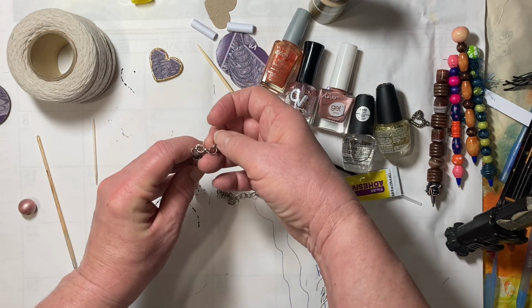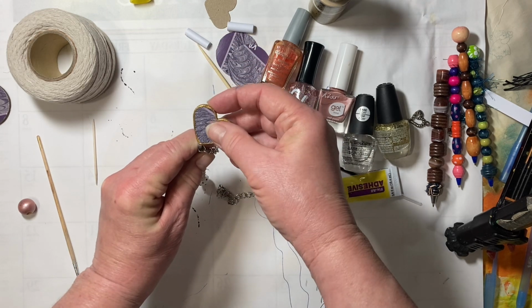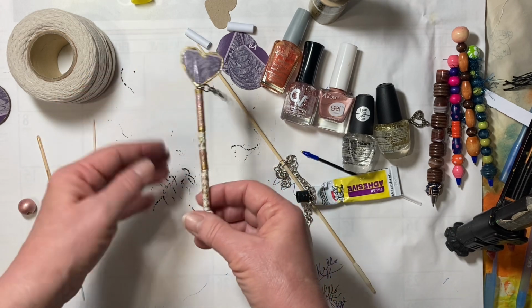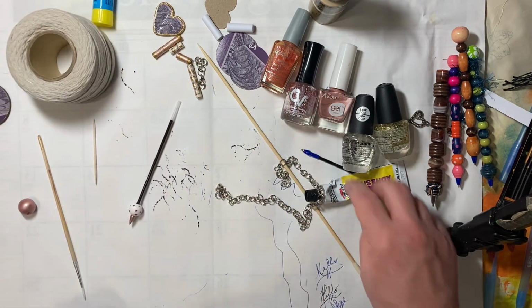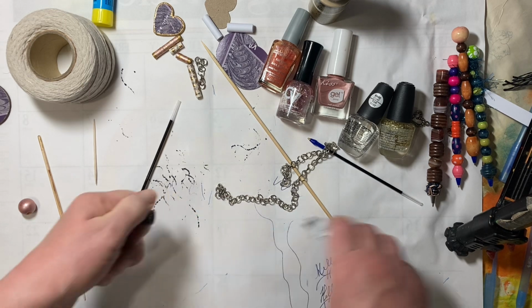So, I thought I would do one chain on here and then just put a charm on the end of that. And I will glue all of these on with the super glue. I just put the super glue right on the post. I use a toothpick to do it, and I just put a little bit out.